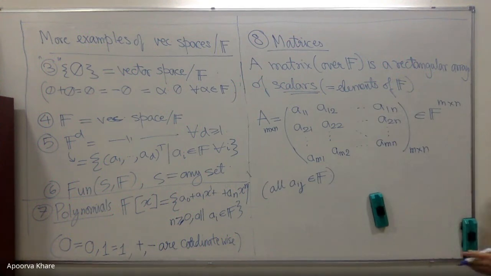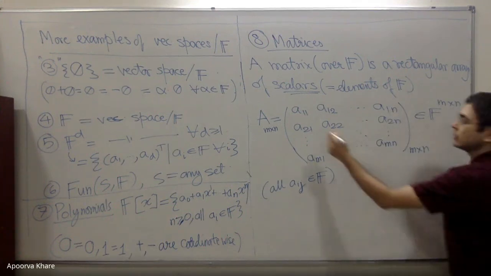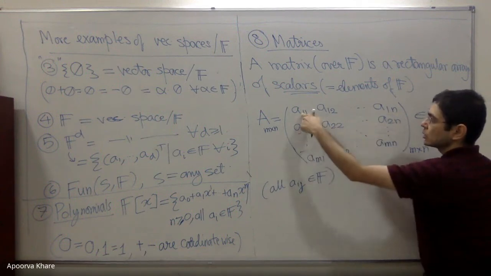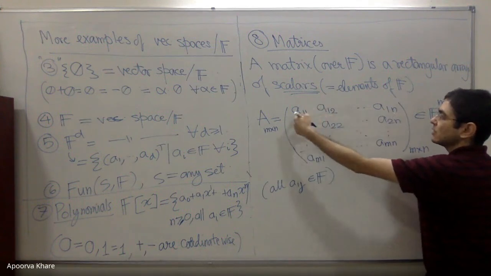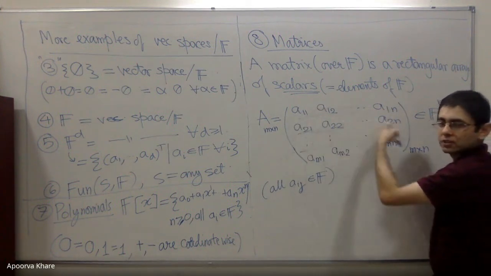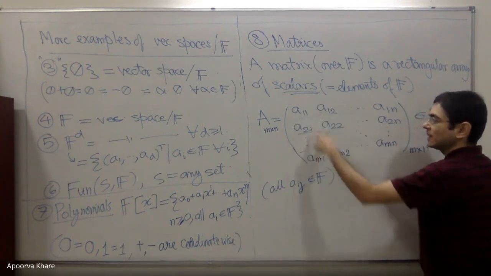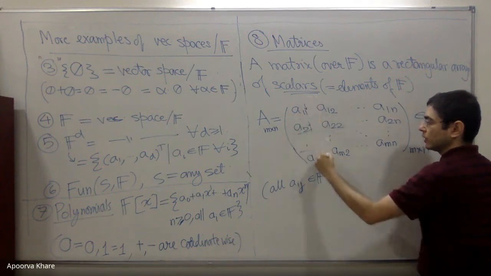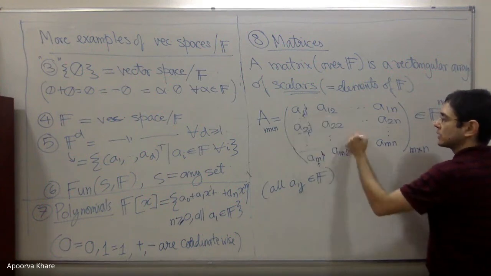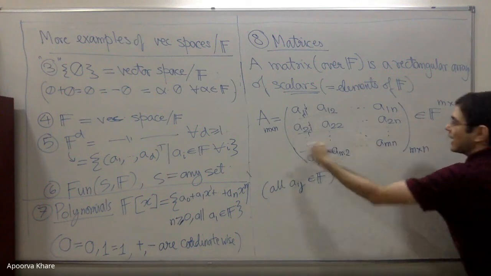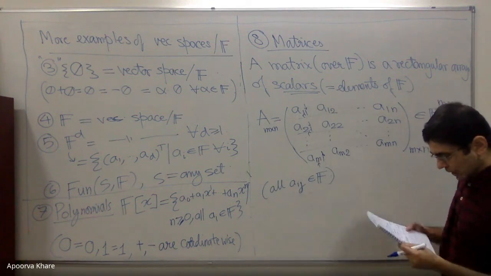So m and n are of course the dimension, the size of the matrix. Clearly you see how many rows there are. Well, the rows are given by the first index. A11, A12, A1n are the entries in the first row. A21, A22, A2n are the entries in the second row. There are m such rows. Similarly, A11, A21, An1 are the entries in the first column. The second index talks about the column number. The first index talks about the row number. And so the general entry is Aij in the ith row and the jth column. Okay, so this is m rows and n columns.